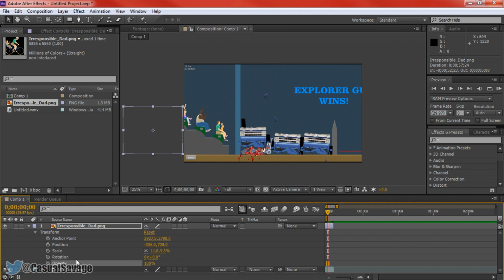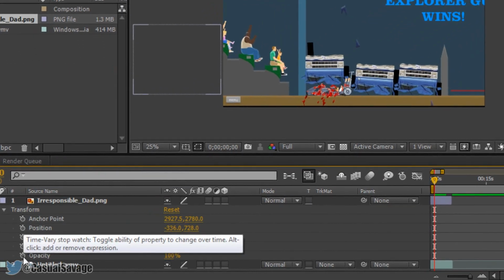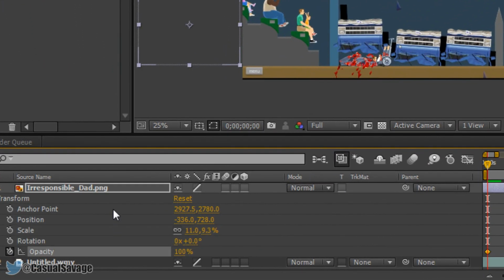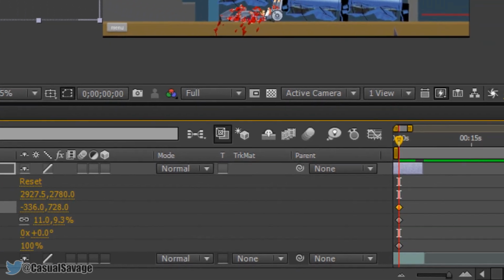Now I've changed my mind about what I'm going to do. What I'm going to make him do is come across on the screen, he's going to get bigger, and he's also going to fade away. So before we do anything else, we need to lay down a keyframe of the original thing, so it's actually sitting back here. We're messing with the opacity, so we're going to press this button right here. We're also messing with the scale, so we're going to press this button. And we're messing with the position, so we're going to press this button.